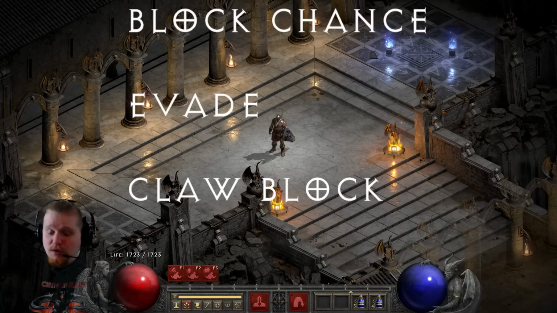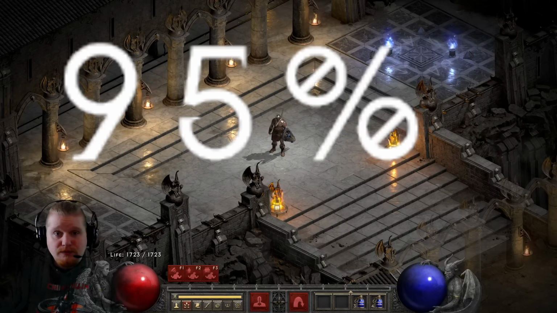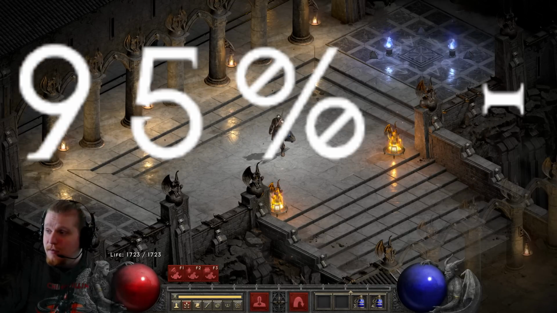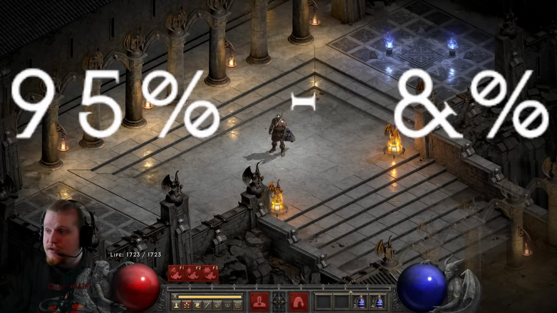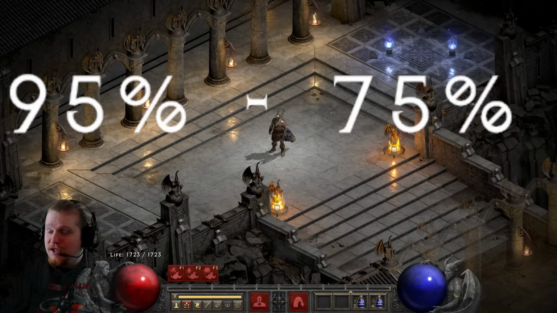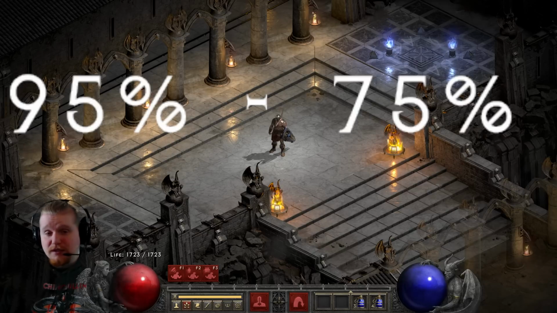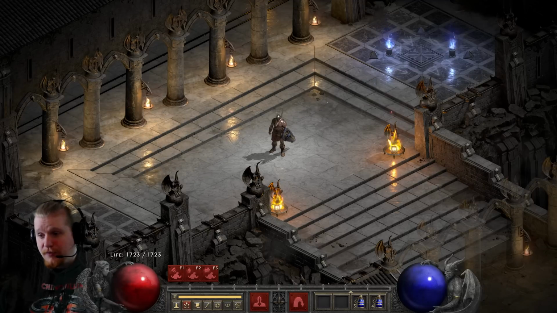Because, even if you have a 95% chance to hit a target, a monster may have a 75% chance to block you, right? So there is a 75% chance that the monster will block your attack. So it doesn't matter that you have a 95% chance to hit, because you still have a 5% miss chance, and there's a 75% chance that the monster will block your attack, which means that your overall percent chance that you're actually going to hit the target is a lot lower than you think.